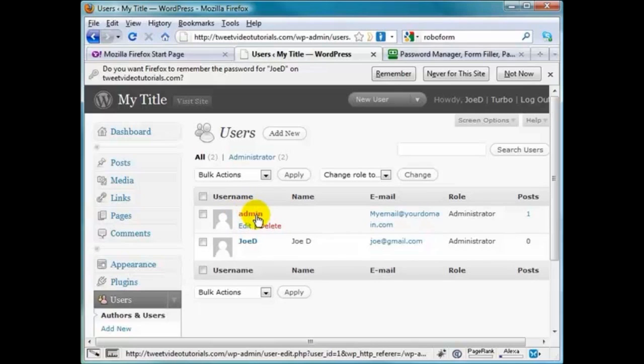And with this being admin, as I had mentioned earlier, the folks that are already aware of that, that are trying to do you harm, are going to plug in the name admin as the username and just continue to use different variations of passwords until they get it right and unlock your dashboard and get in here and start messing things up. So you can really put a hamper on that from happening by not having this default administrator in there at all. So you just click on delete.